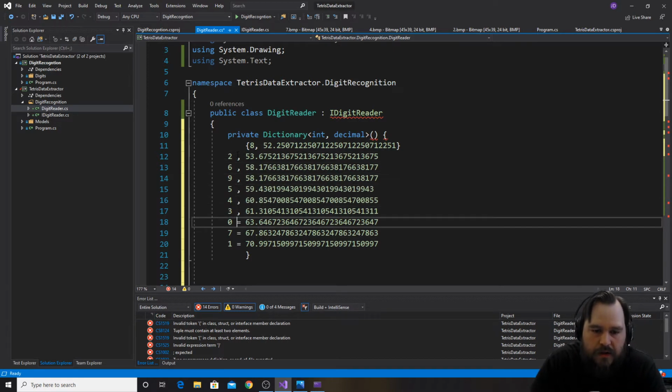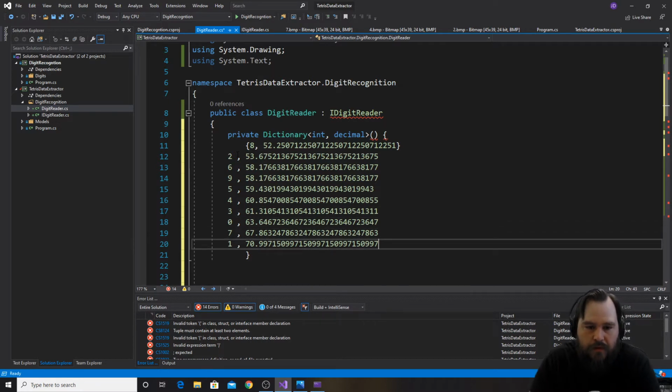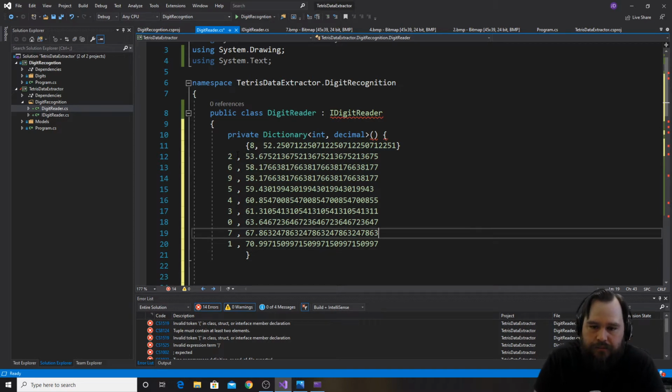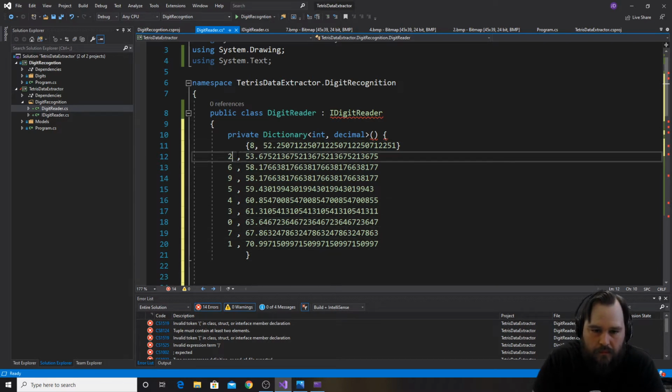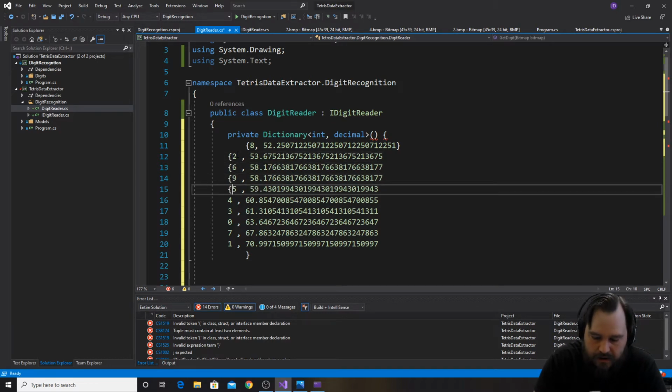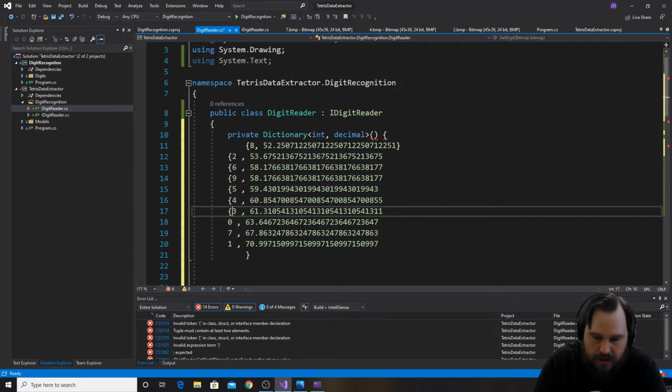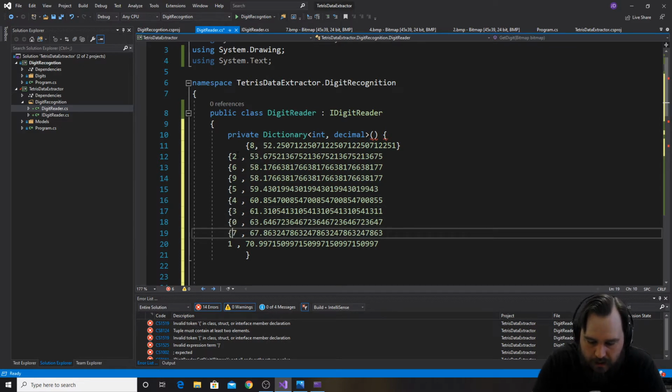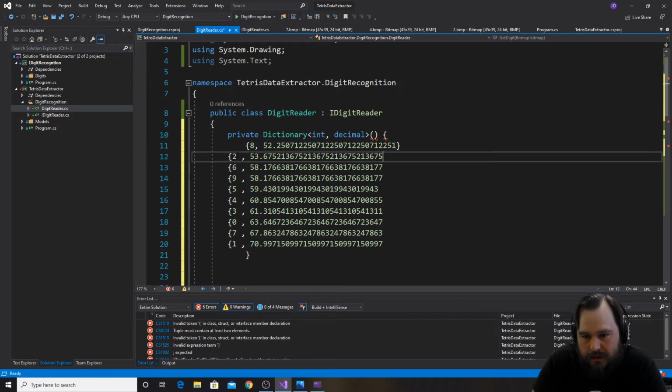So a dictionary is we're gonna be able to say, hey, what's the decimal fingerprint for the digit 6? And we're gonna be able to quickly get at it. But first I have to turn this terrible list into a dictionary. So bear with me. This will all look pretty at the end, I promise.